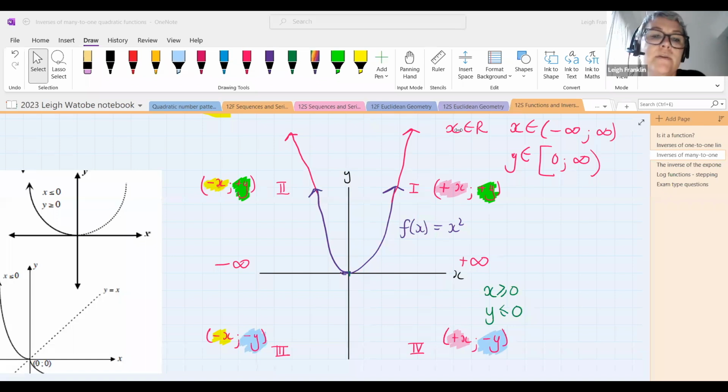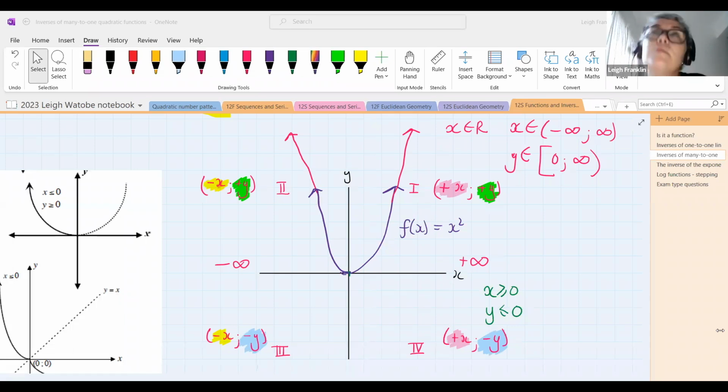Go for it. So, ma'am, just for some clarification, when we are given a restriction, one line will always be erased out. Yes. So one arm of the parabola has to go away in order for the inverse to be a function. So either we're going to erase the arm on the left or the arm on the right. Okay, and then when we do our inverse, our inverse is also going to be a function. Okay, you happy with that?